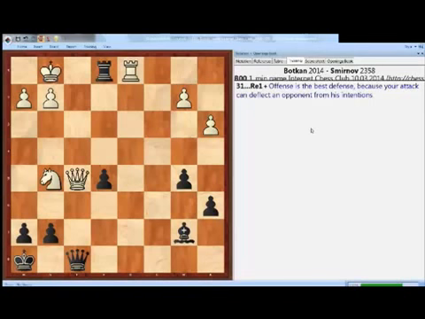In this example, it's still the same. Although black is using the tactical way, the strategic idea is still the same. Black is deflecting white from his plans. White was going to use the back rank weakness along the d-file, and currently black is deflecting white rook from that square.